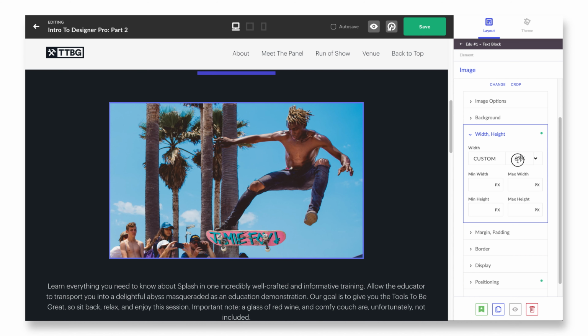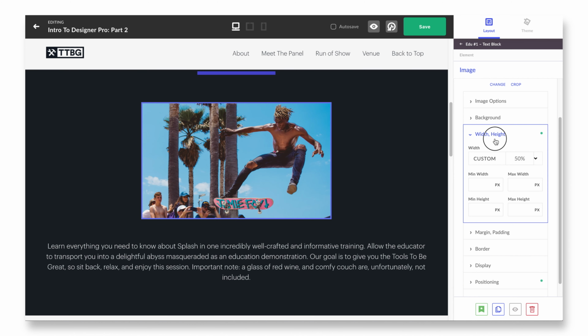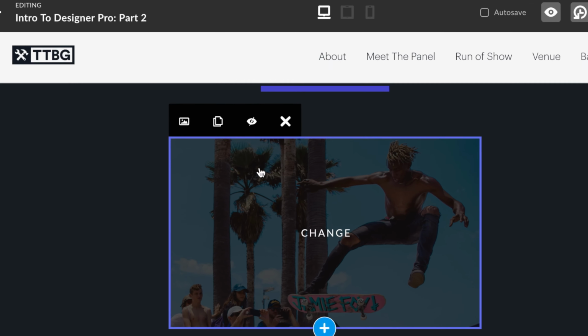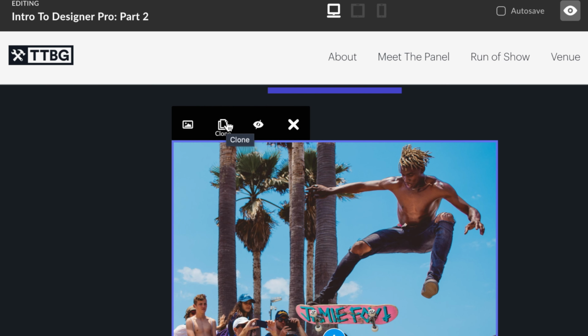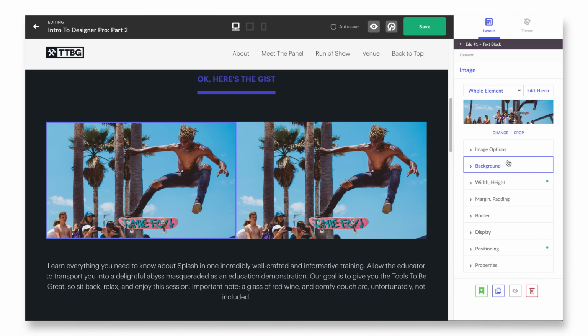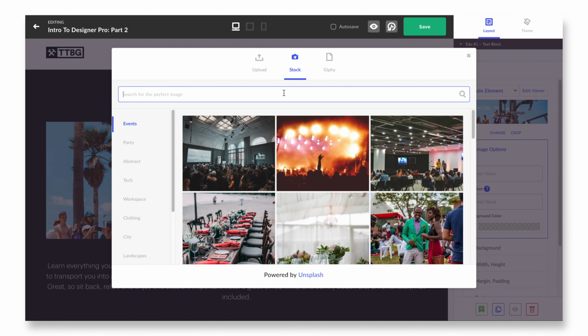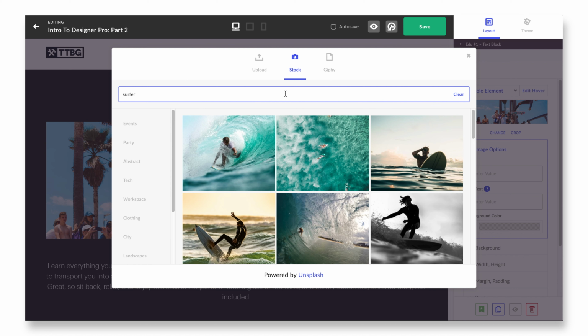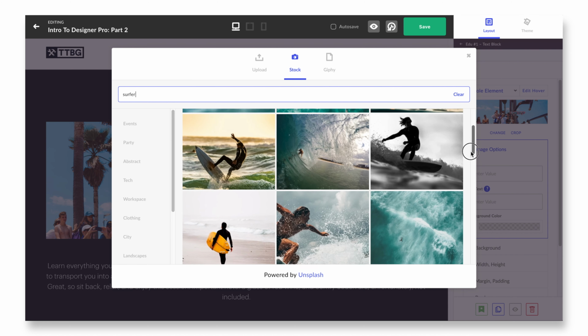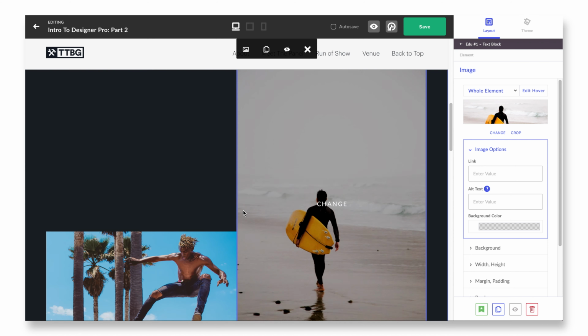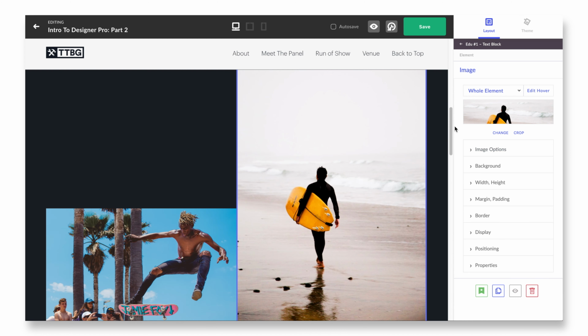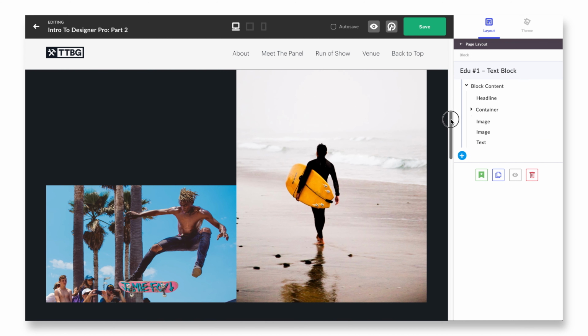One last point about image elements. Remember, when you set the width of an image element to 50%, that allows you to then be able to clone it so that two can sit neatly next to each other. This is because you are always allotted 100% per line. However, since image elements dictate their own proportions, if you swap the second image element's image out with something that is not the exact same size and proportions of the first one, you'll notice a visual misalignment occurs.